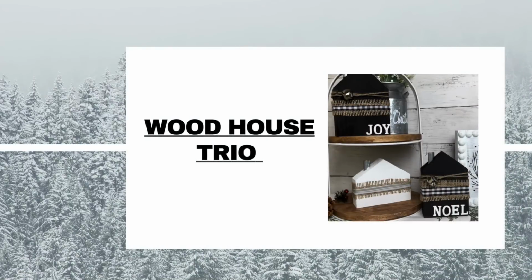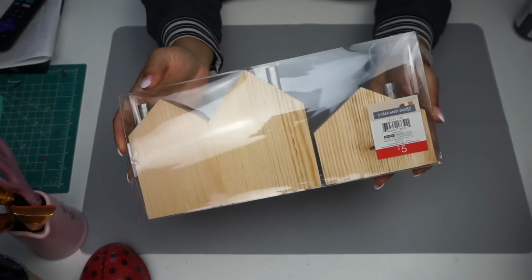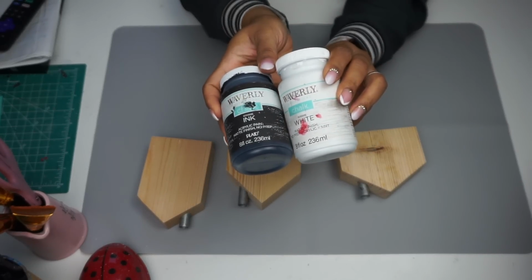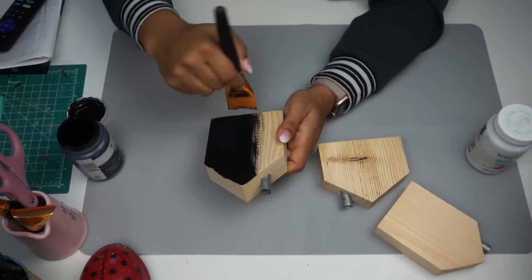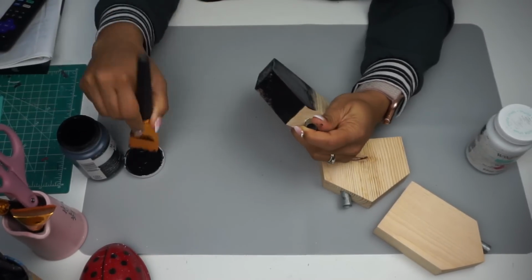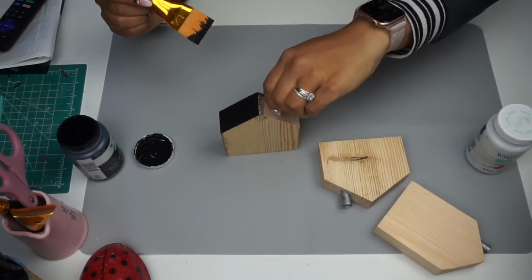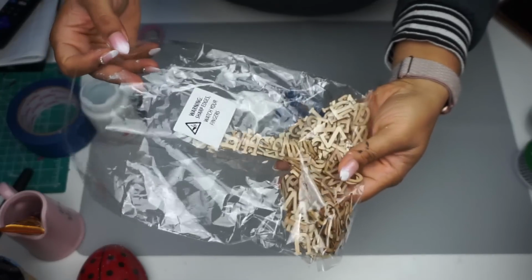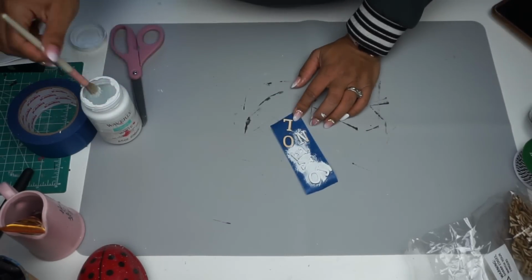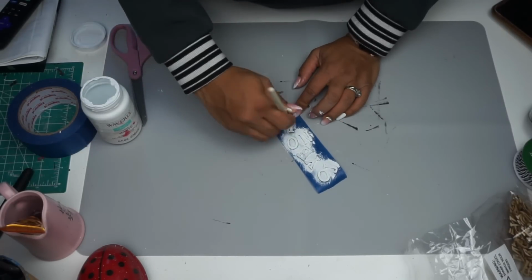For this first DIY, I'm making this house trio and I absolutely love how they came out. So I actually got the set of 3 houses from Target's Dollar Spot. They were $5 and it's wood, so it's really good quality. So what I did is I painted 2 of the houses using my ink chalk paint from Waverly, and the shortest widest house is going to be white. Then I took these wood letters that I got from Amazon. I will have them linked in my Amazon store in my description box below. And I painted those white and I did 2 coats.